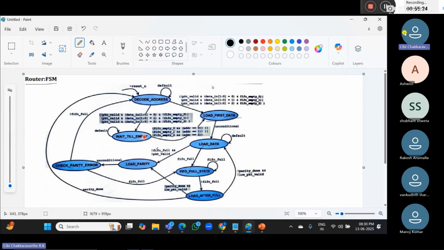If our FIFO is not full but the packet is not valid, meaning we are reaching the end byte of our packet, then next we load the parity, because the last byte is the parity.